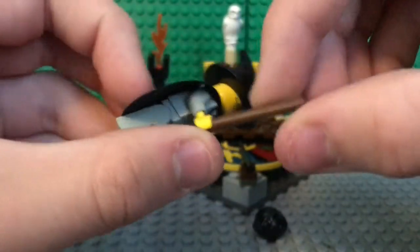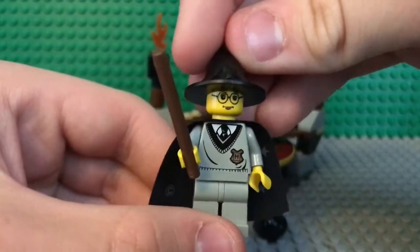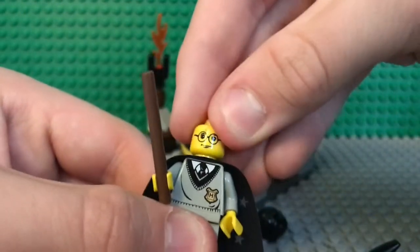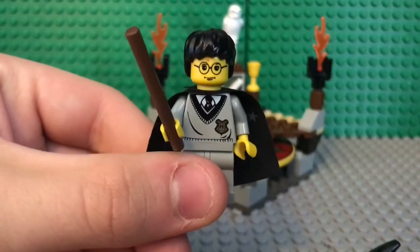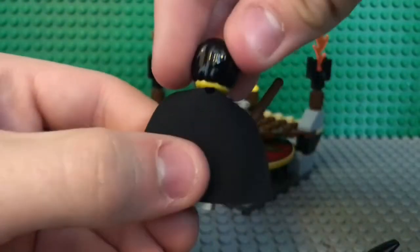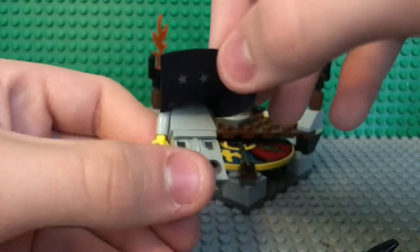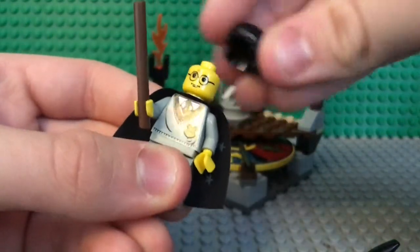You can see this signature early 2001 black Harry Potter cape, and this piece is actually slightly different — it's not normal plastic. You can tell it's a bit off-colored. And if you'd like to see what he looks like with his hair, that's him. 2001, so no back face, and he does not have any printing on the back. He's in the beautiful light gray.